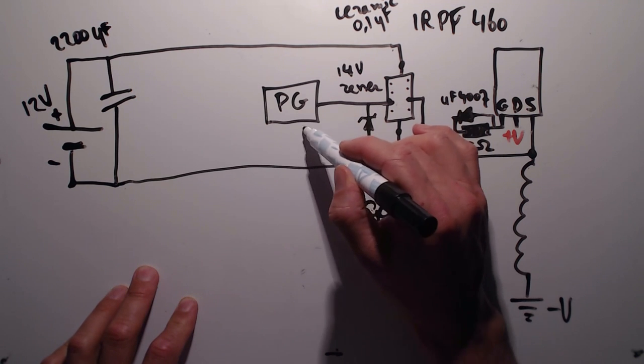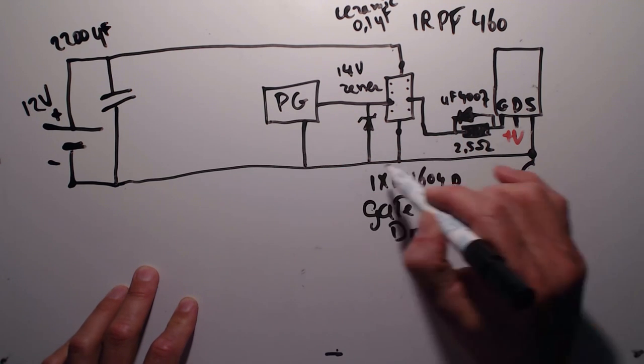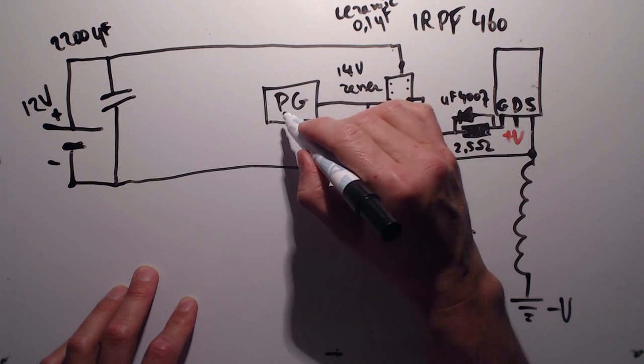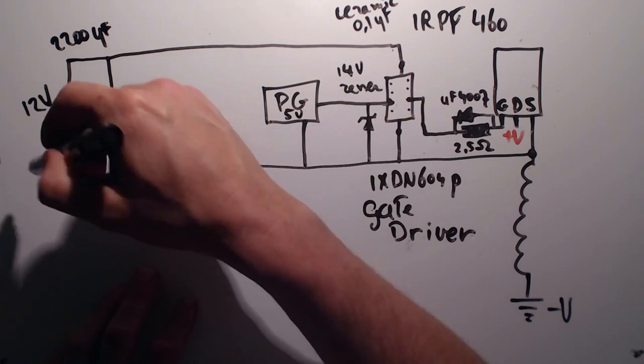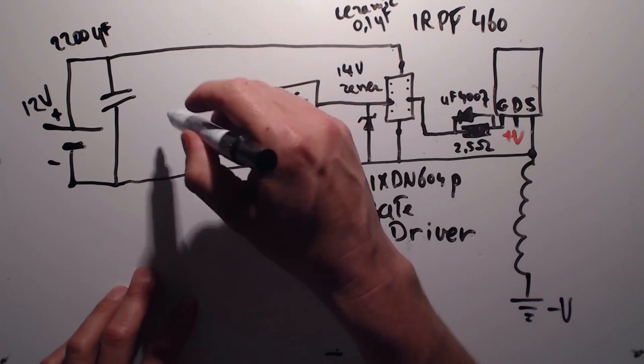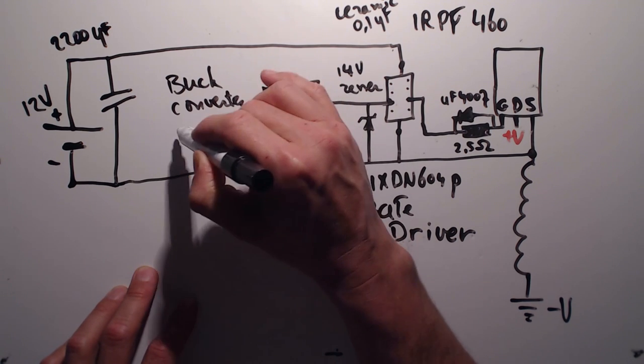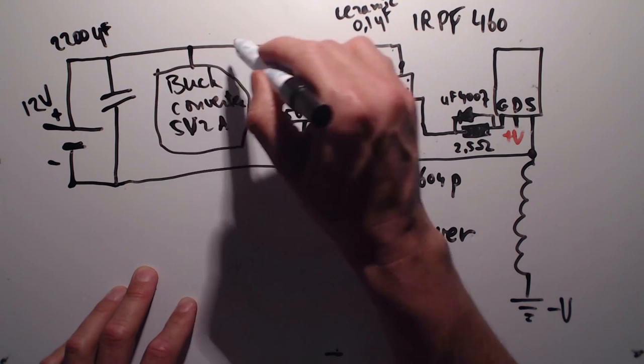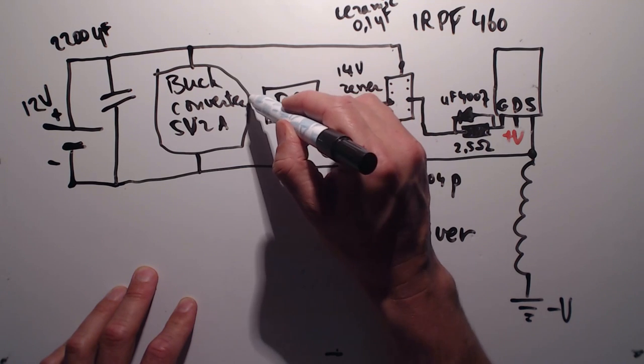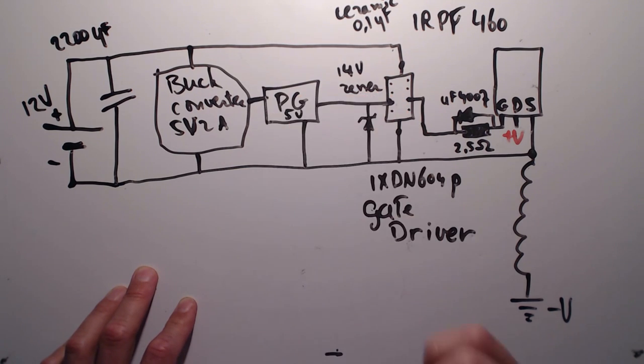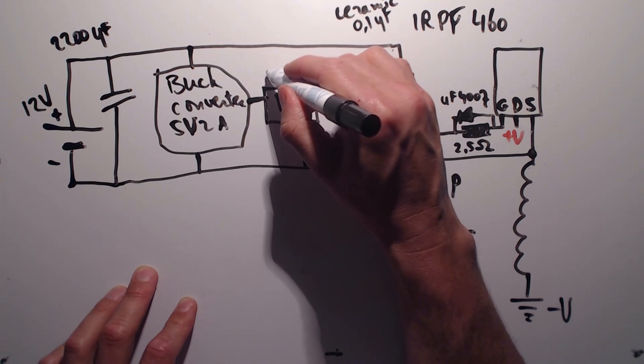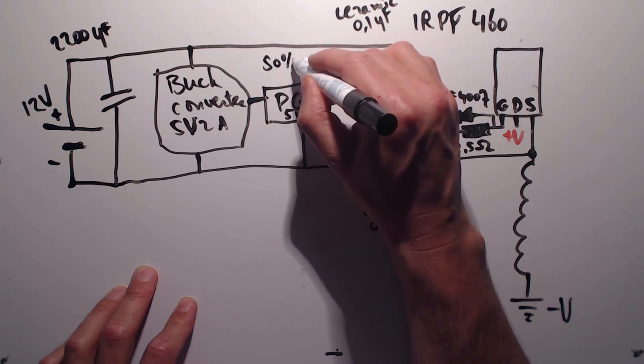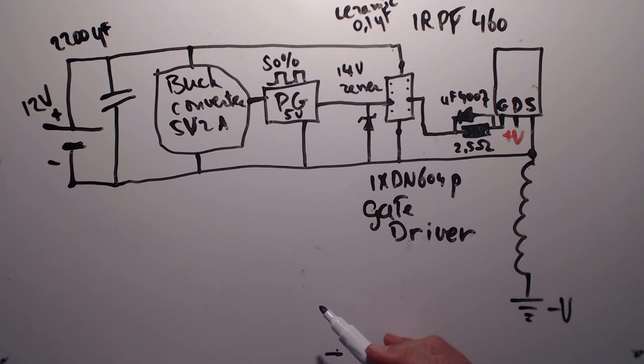Pulse generator, again, is grounded on the source voltage. My module is a 5-volt module. So I need something to provide it with power. So I have a buck converter. 5 volts, 2 amps, positive, negative. And you get 5 volts out. And this pulse generator is a 50% duty cycle square wave. And that's basically it. I'll show the parts and make it a little bit more visible.